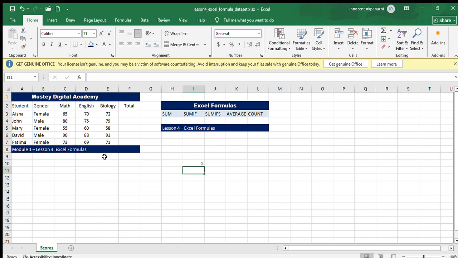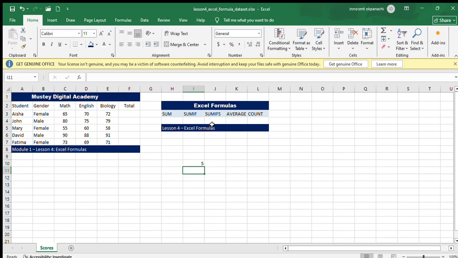As you can see here, there is a column with SUMIF, SUMIFS, and then we have average and count, right? All those are Excel formulas that we are going to explore right now and see how they work.